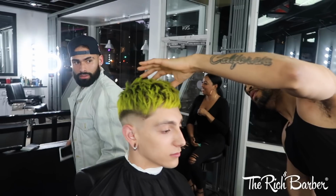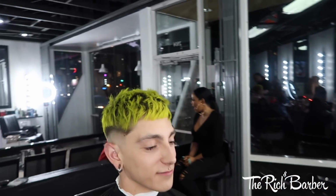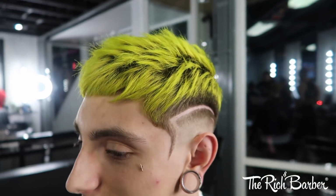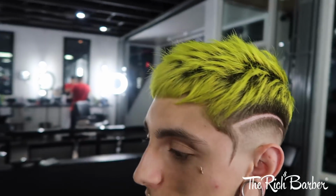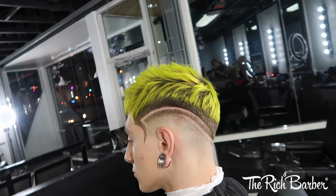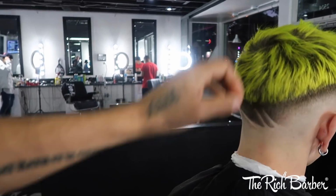So final touch-ups, and he complete, he clean, he textured on top, he's styled, he's faded, and he got that design in there, and he got that sideburn that's popping, so he clean. So yeah, this is the complete cut. That's it.